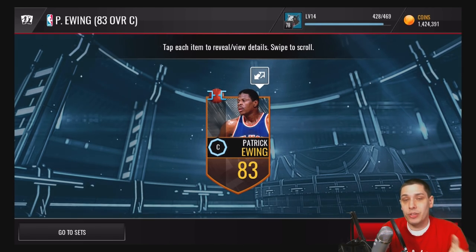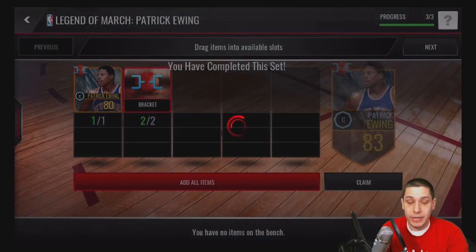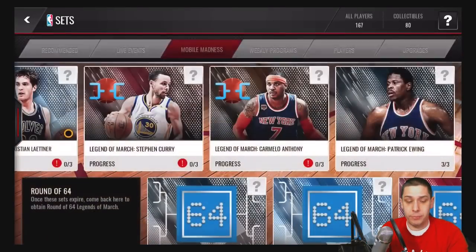Not bad. Now, the question is, we still have those other three players, the Curry, the Anthony, and the Laettner, that we have just sitting there at an 80 overall. Well, how do we upgrade those as well? So let's see here. Let's log out of this. Sorry. But how do we upgrade those?